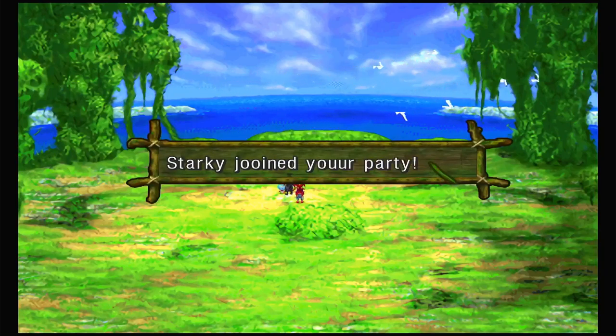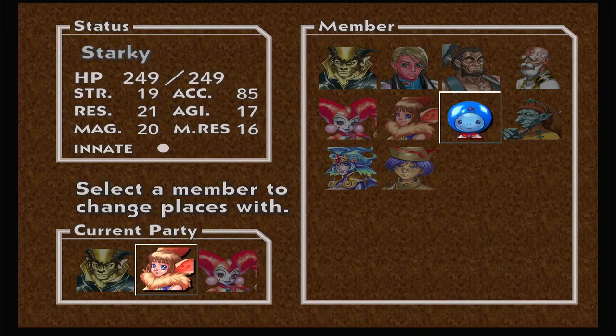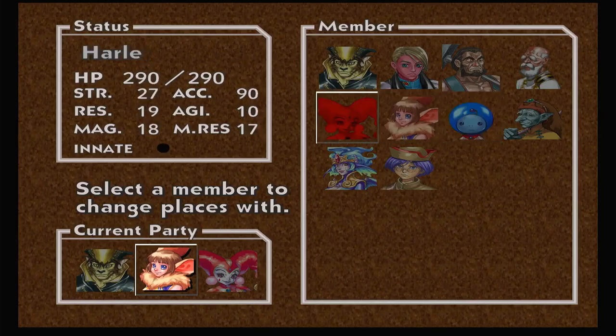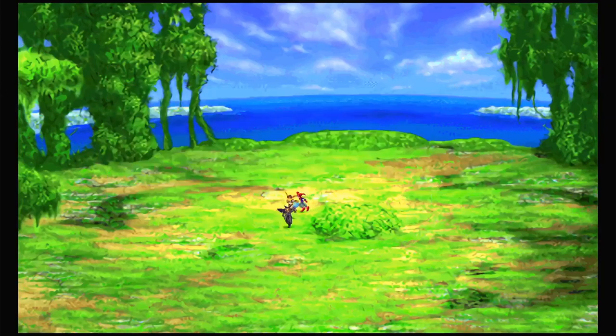Starkey joined your party. How interesting. I'm going to assume that Starkey is, like, probably not very good. He's certainly got a lot of agility and magic resistance there. Huh. I don't know. I'm pretty comfortable with Janice, though, so I think we'll stick with her for now. Okay. Looks like he's saying the same thing.